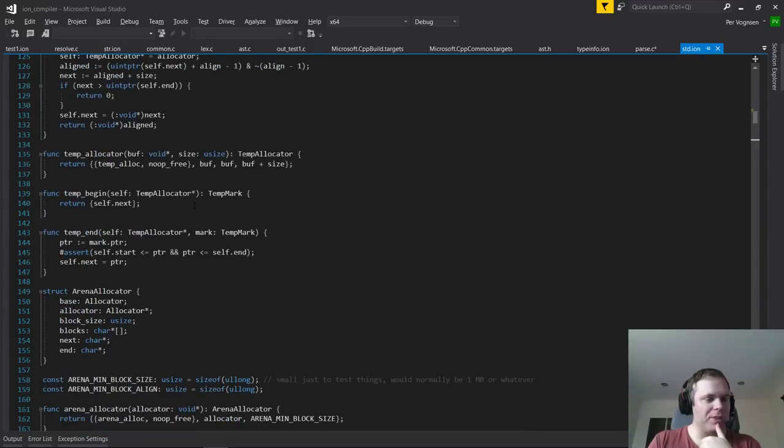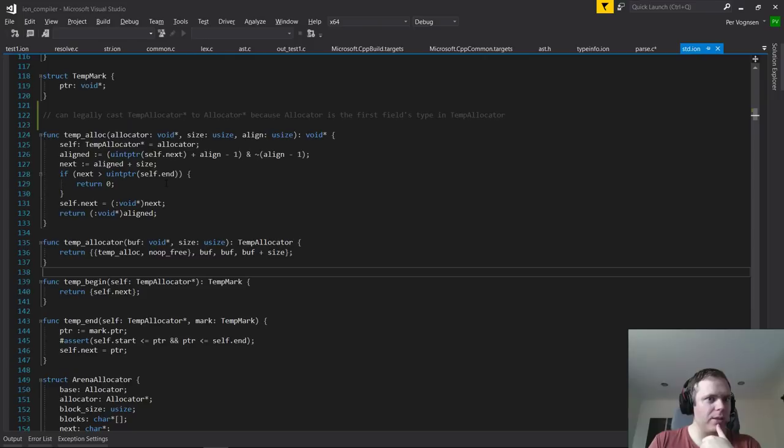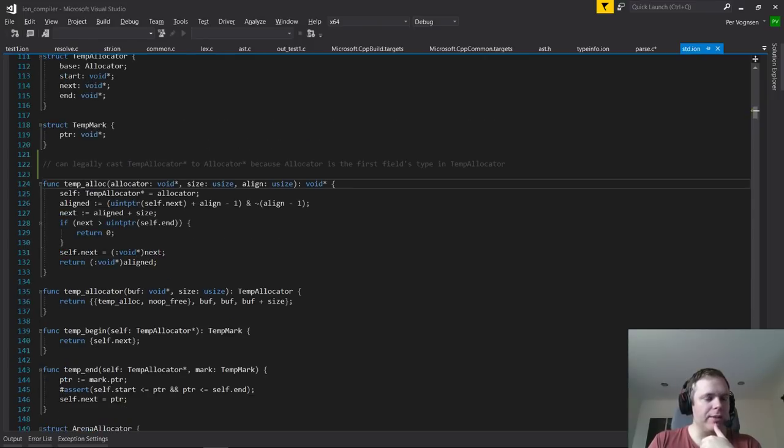By the way, I know people have seen this on Casey's stream and maybe on my previous streams and Sean McGrath's streams. One really nice way of using a temp allocator is on systems that have 64-bit virtual memory, which is like any reasonable modern system, basically, but not embedded systems like the ones we're going to be working on later, which is why I'm not building this in as sort of a standard. Well, I'm going to have it built into the library as an option, but it's not going to assume you have this available on your platform.